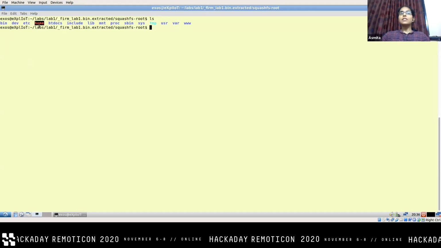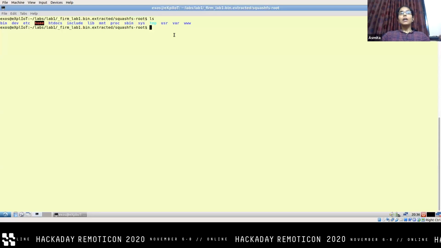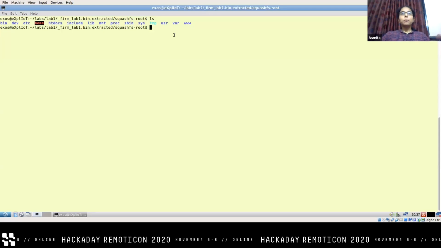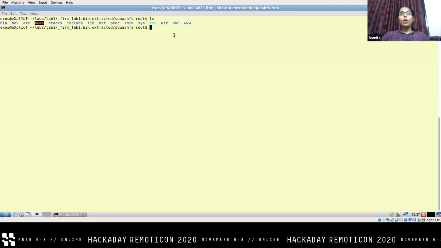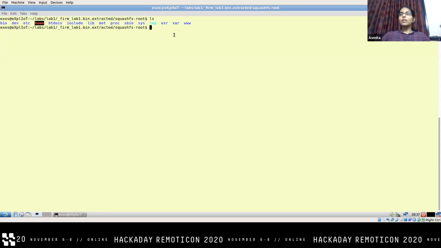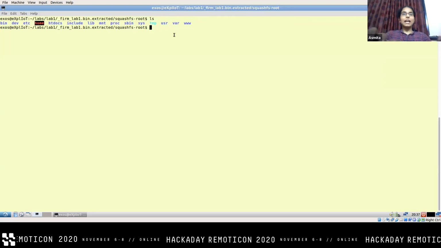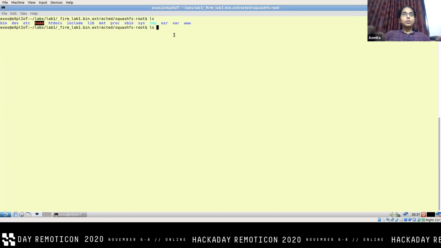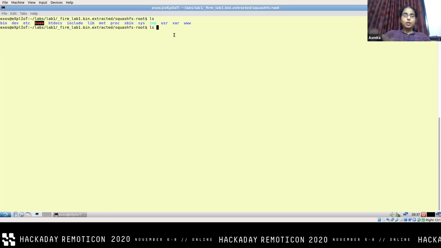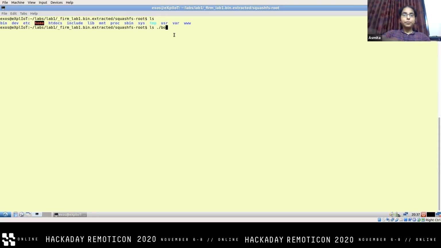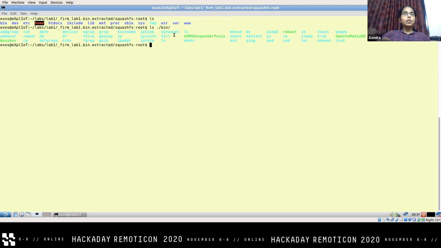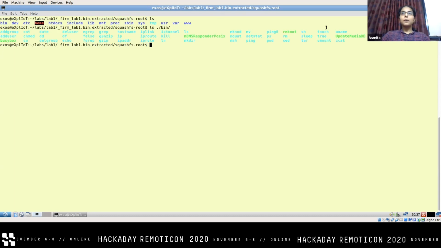So once we are successful in extracting the file system, now the question is what could be the architecture. Some of the important binaries we generally find in the bin directory. We can directly do ls ./bin and you find these binaries.